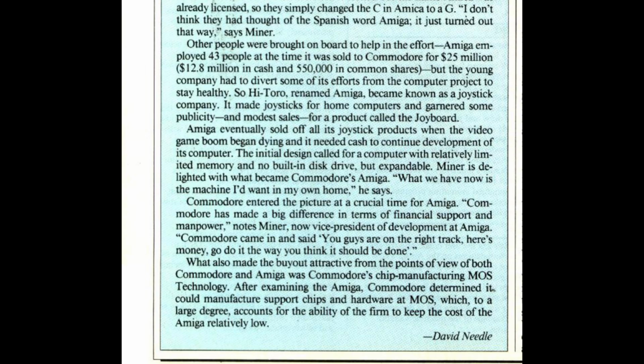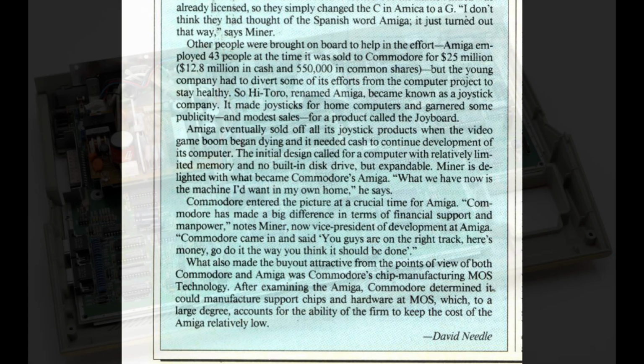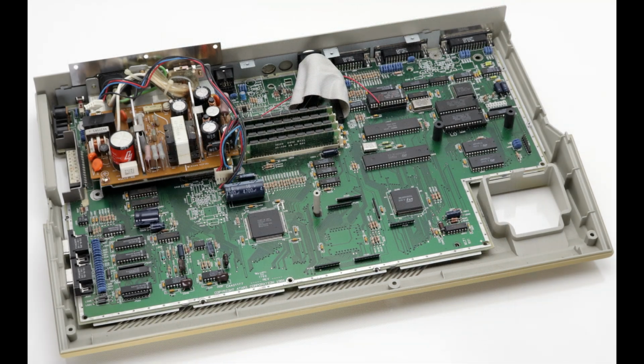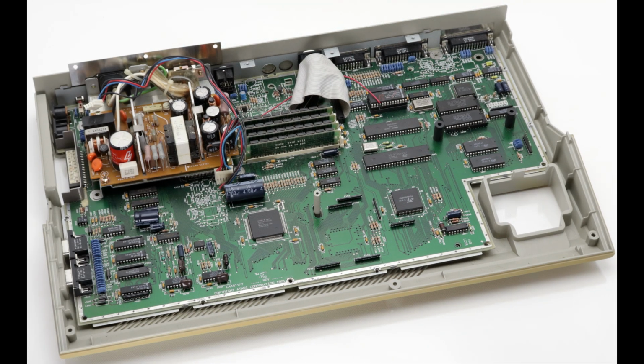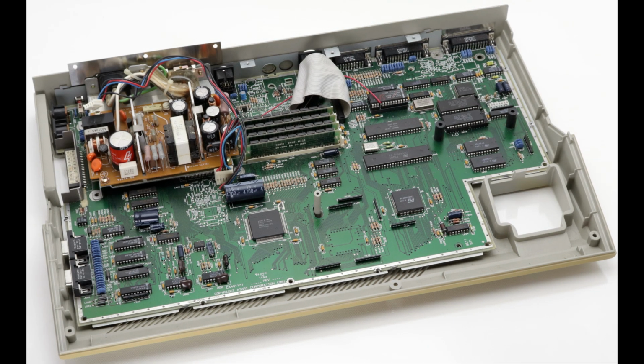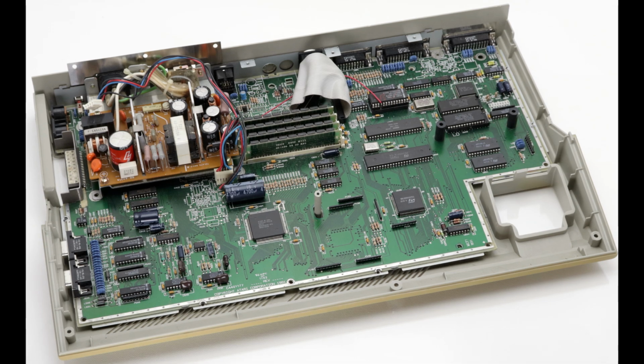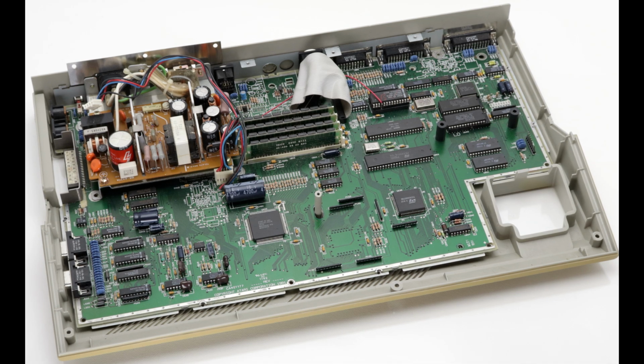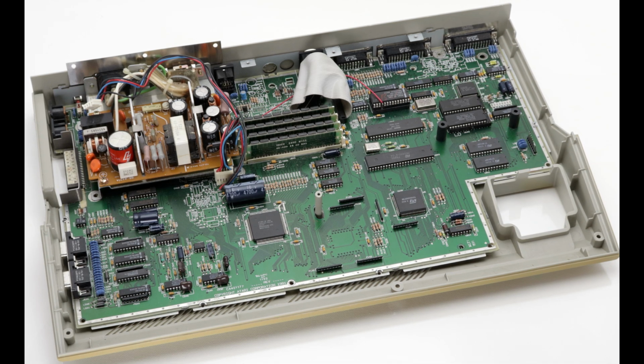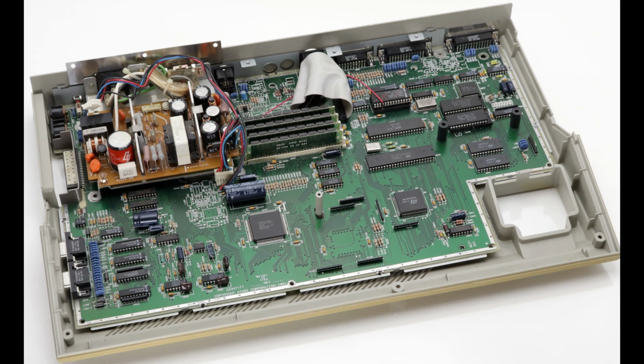At that point, Tramiel had a group of ex-Commodore engineers. Those engineers followed Tramiel to the new company, and they started a quick development. Somewhat it was similar to the IBM PC development. They selected almost everything from the market, but it took them just 5 months to develop the new computer and at the same time the new operating system.